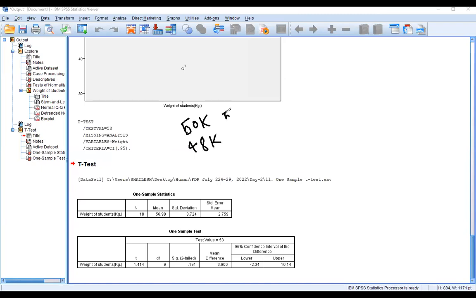Male salary 50,000, female salary 45,000. Male salary 50,000, and female salary 40,000. When we compare the two groups, we will always get a different value. But whether this difference is significant or not, the p value will tell us.